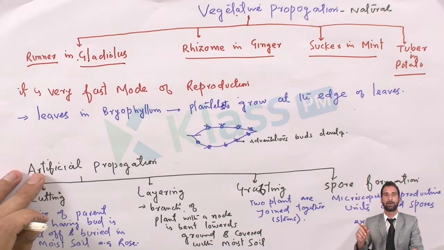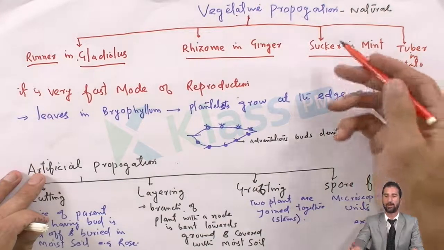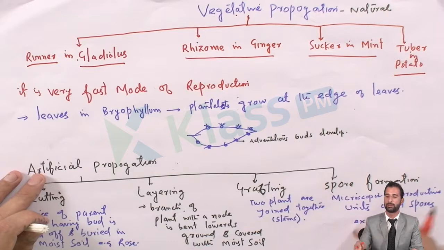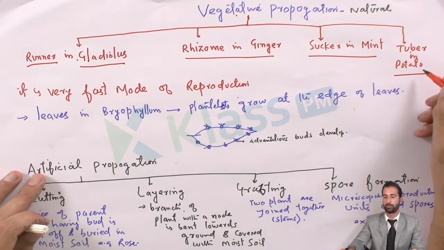And this modified stem develops as a result of excessive cell division at a particular place. And that stem may undergo the process of reproduction. There a second plant arises. A plantlet may arise from that bud. That is a tuber. This is also called the eye of the potato, and this is a method of vegetative propagation. This stem of the potato separates, or the plantlet may arise from that very bud of the potato, and it may give rise to a new plant. This is the natural method of vegetative propagation.